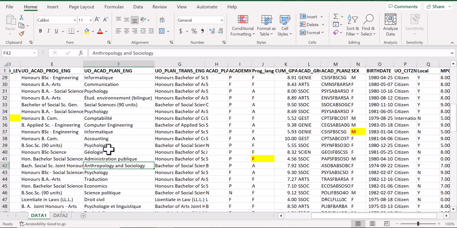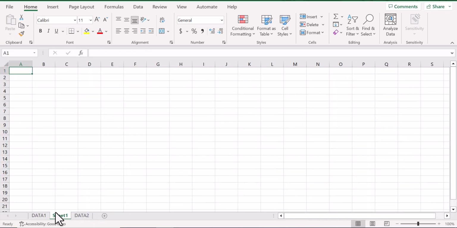Now, the second method goes one step further, and in this method, we'll create a new sheet to prepare a kind of difference report. So on the lower tab, I'm going to click on the plus sign to add a sheet. I'm going to drag that sheet to the end. Then I double click the text in order to name the sheet differently. Let's call it diff report.